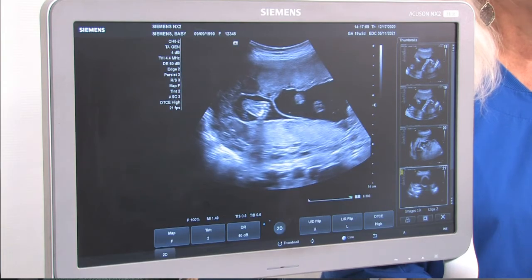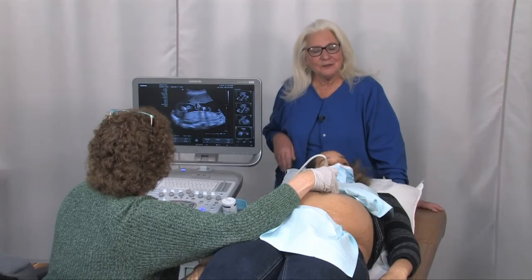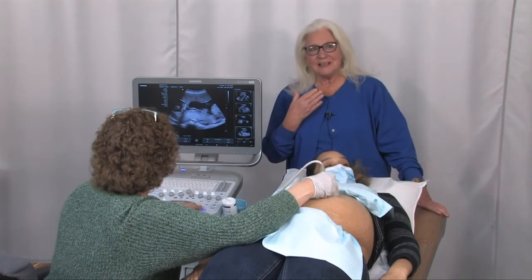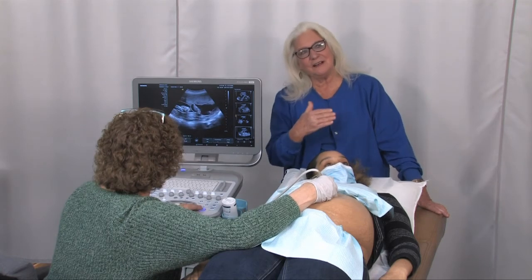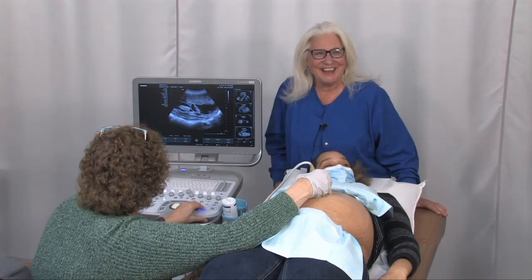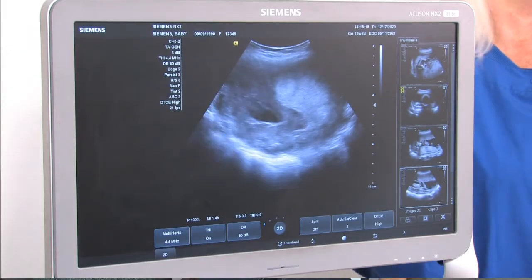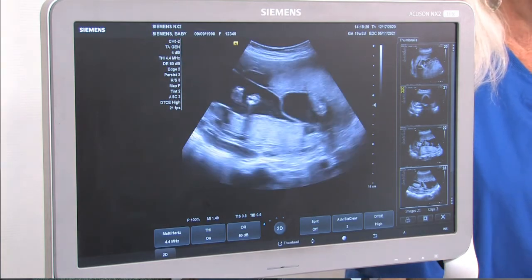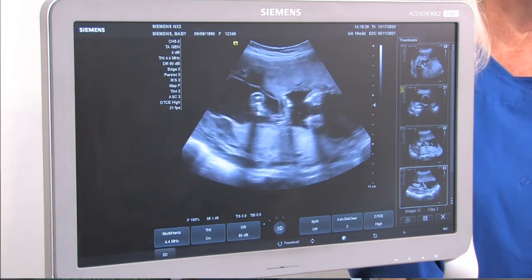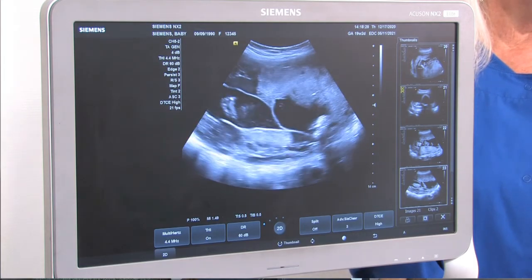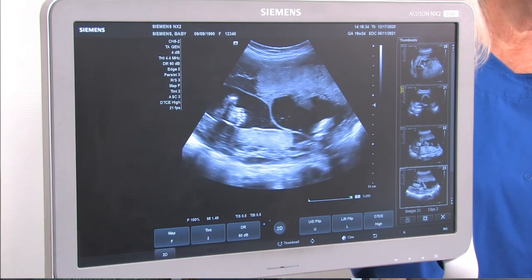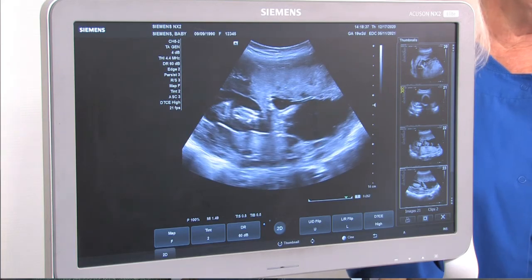Oh, look at that. Wow. What's good about that is that sometimes it's hard to demonstrate anything with one image. So when you can capture a movie, you can verify for the doctor and for mom that it's definitely twins. Look at those 2 feet, 4 feet. I'm trying to get all 4. This one over here is not cooperating. She's kicking the other one. That one's got the 2 feet there. Well, now she's kicking too. So I'm kicking you back. They're having a kicking fight in there. Oh, this is so fun. I'm so excited for you. Yes, thank you.